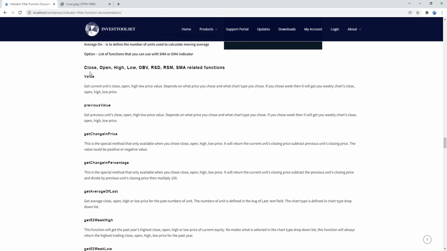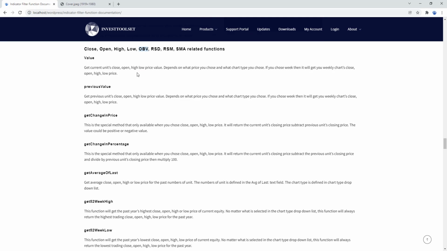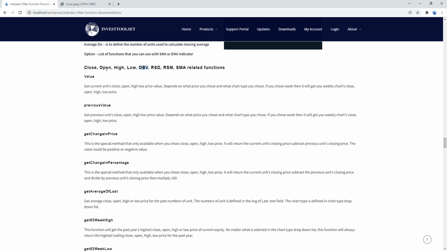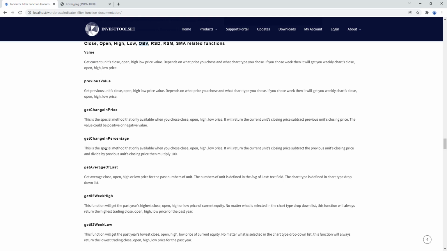If we go into this section, the close, open, high, low, OBV, as you can see, all of these indicators share the same functions. If you already watched the videos on close, open, high, low, the price indicators, you should be familiar with those functions. Let's just go through some of them.